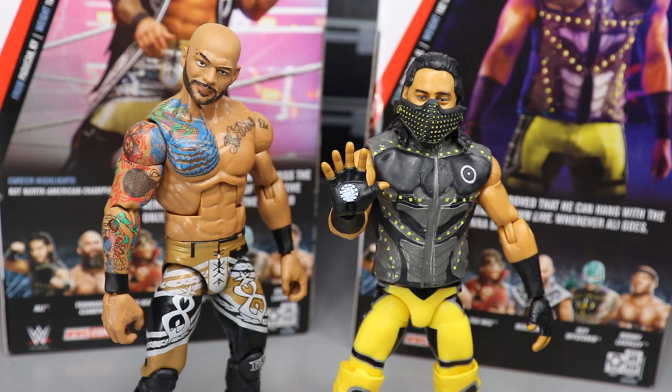We're going to upload a review early in the morning of whatever figure you guys want, and then we're going to hit a brand new Mattel reveals where we're going to cover all the brand new action figures that they release all throughout the day. I'm super pumped, man. I cannot wait to see what we got. Elite Ziggler, Jack the Ripper Finn Balor, crying in the corner or not, I don't give a damn. I'm ready to see what these figures look like, but that is going to do it for this review. Stay tuned for tonight's preview of Mattel SDCC, guys.